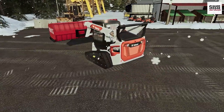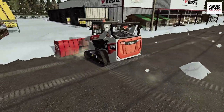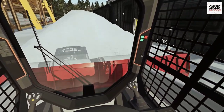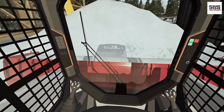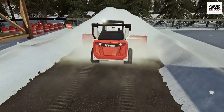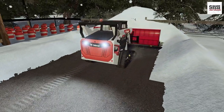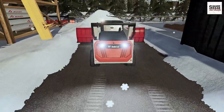We got the front lot all cleared out — came out pretty good. I am going to put down some salt before we end today's video. Let's get going on the back area — this is going to be only a pass or two all the way around since we don't have to go too wide. I will say this is a lot of fun. I'm definitely a little rusty on how to kind of place the snow, since we're just now getting back into the routine of snow plowing. Hopefully we can get a lot of snow.